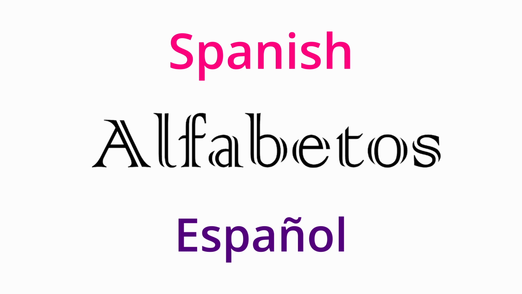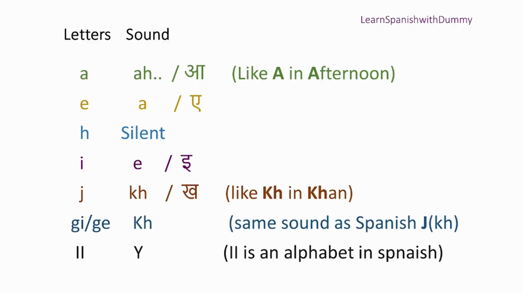But at the same time, there are a lot of letters that are exactly the same, they sound exactly the same, so we don't need to do much with those. So we're just focusing on the alphabets that are different, right? And we're going to learn how we use them. So let's go ahead. We're going to start with the letter A.